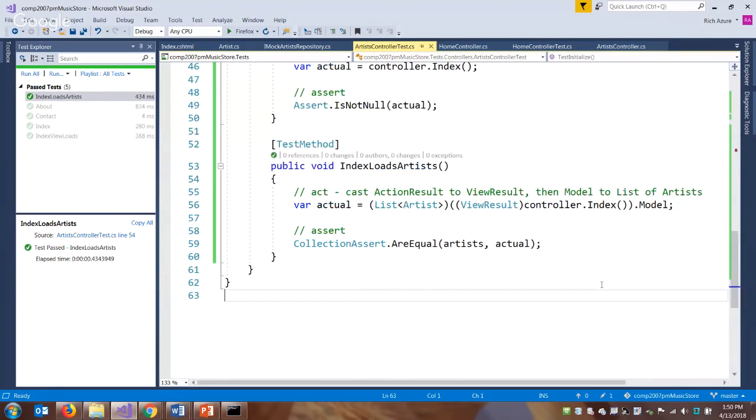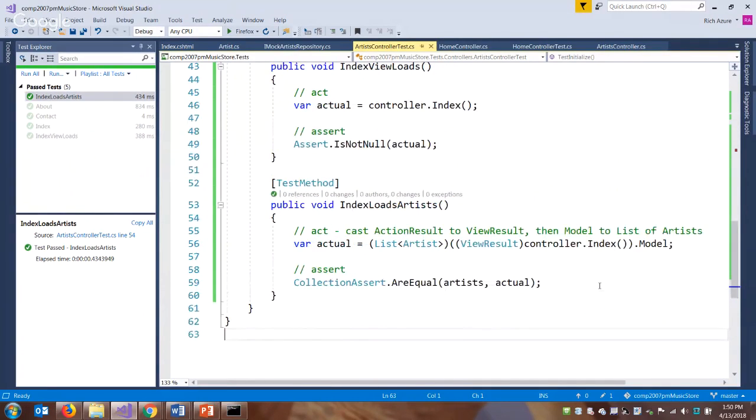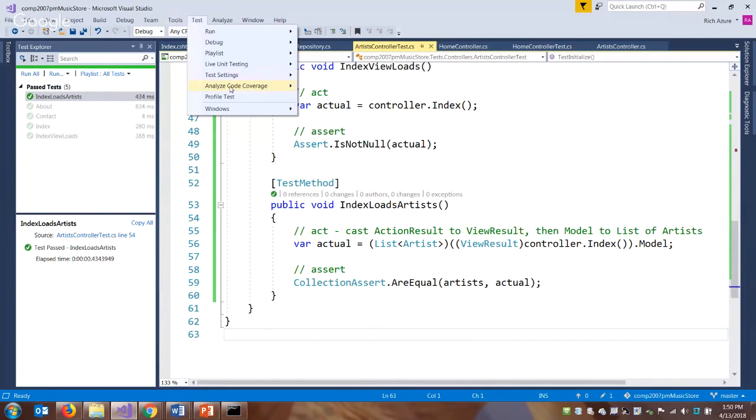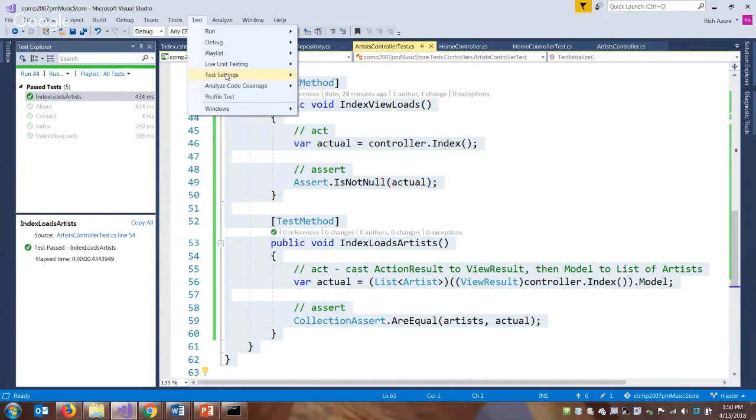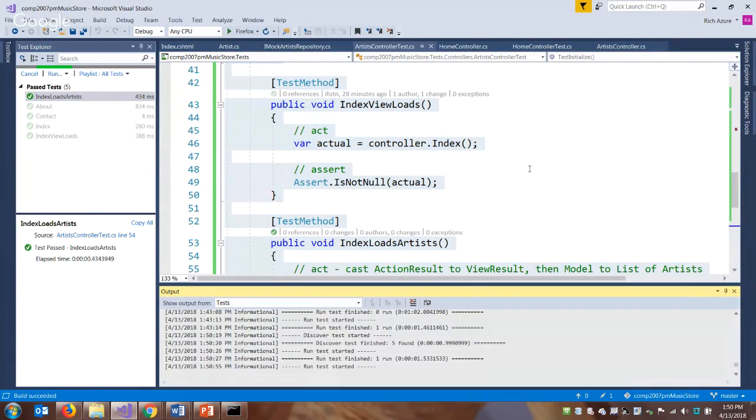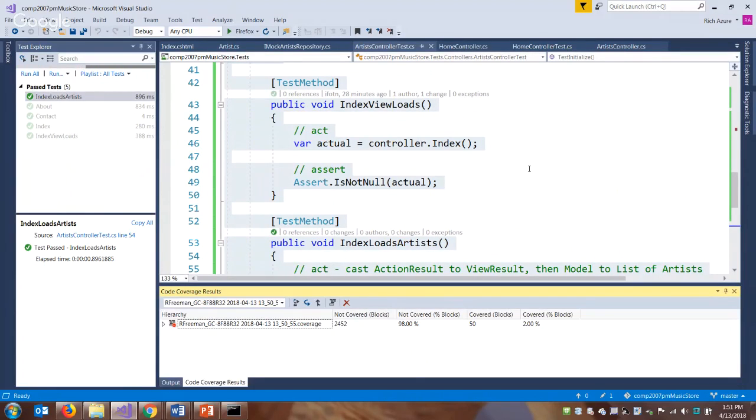And we can have a look at where we got to with our code coverage. So I'll just do it with the selected tests. All right, great.